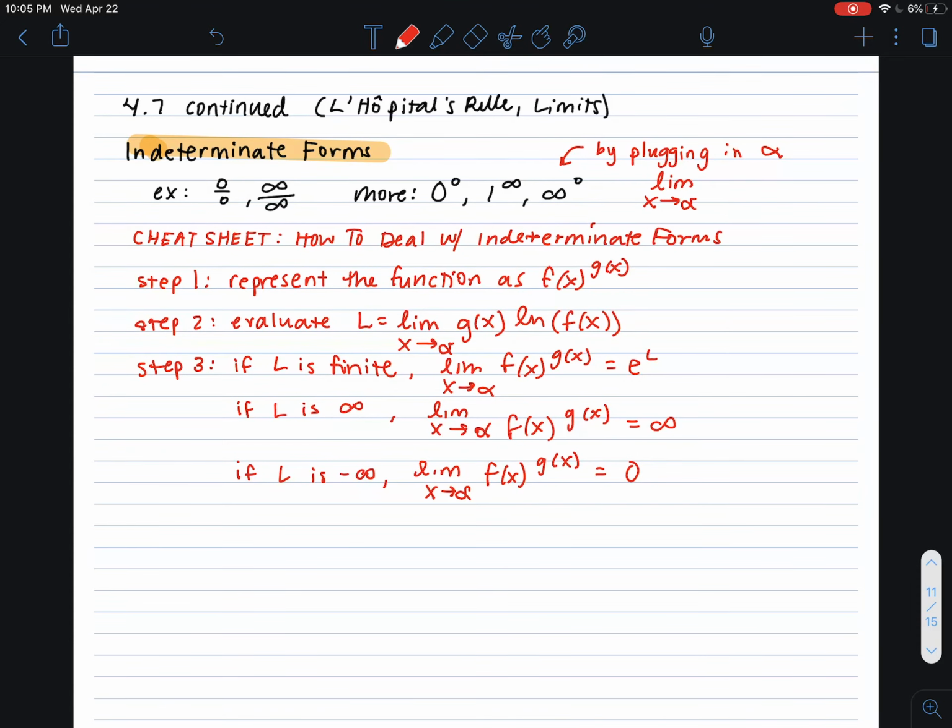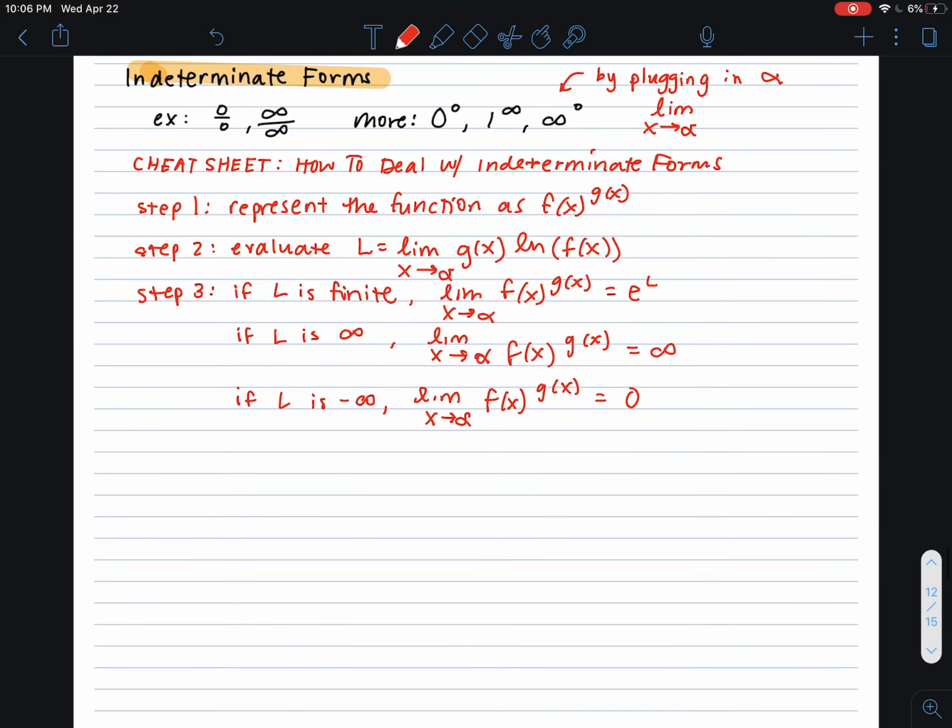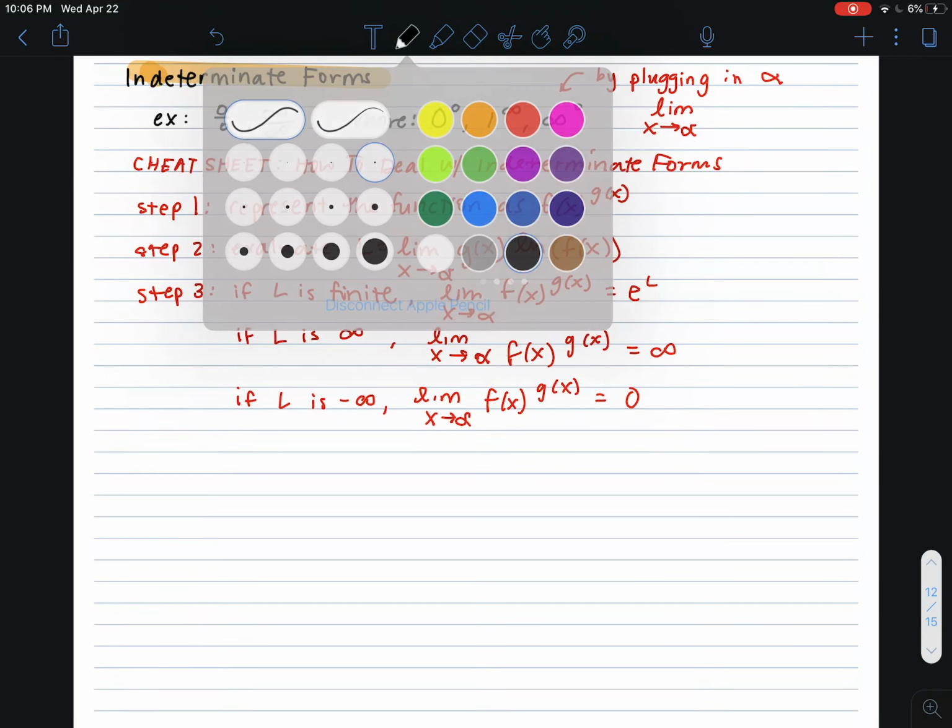So this is kind of a convoluted process, so we're going to do some examples and hopefully that'll make a lot more sense. And then we're done with this section and we'll move on to section 4.9 tomorrow. I know tomorrow we don't normally have class, so don't really worry about it. Again, 4.7 is all that'll be covered on the exam next week. So this is mainly what you guys need to worry about.